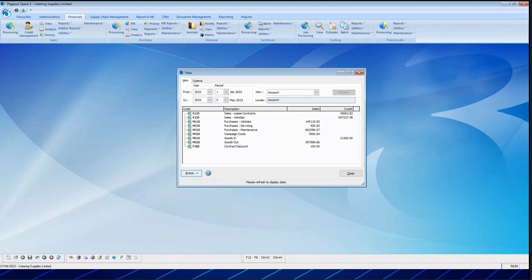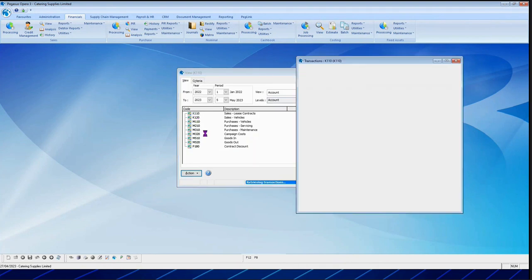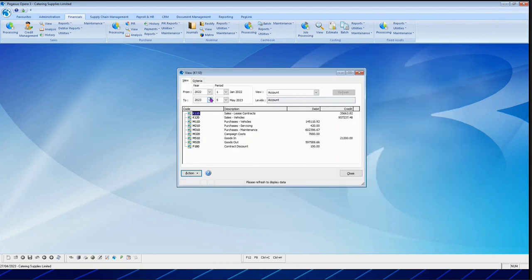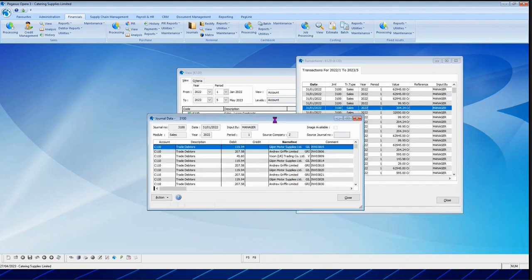I can copy this data and drop it in an Excel file, and it will just put what I can see there in the file. The history shows me the history of any of this information, and I can double click on that, and as before, it will take me right down to the bottom level of transaction.